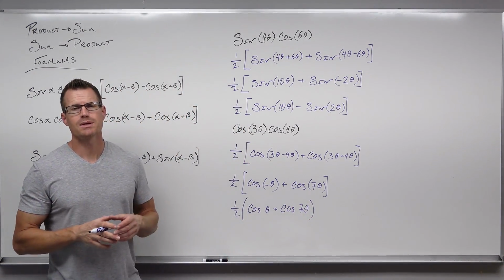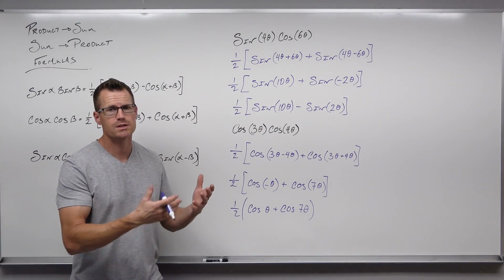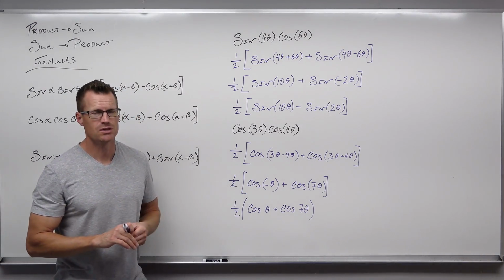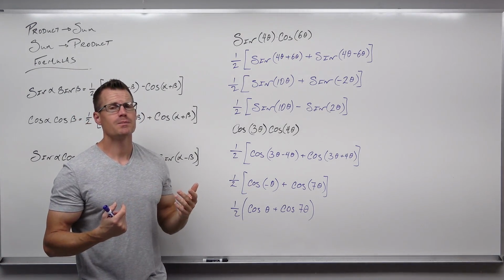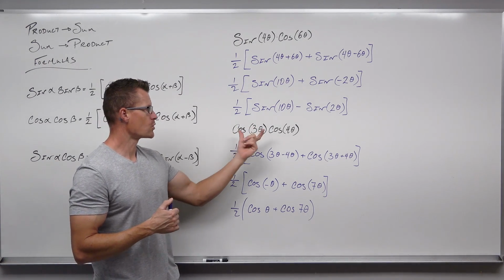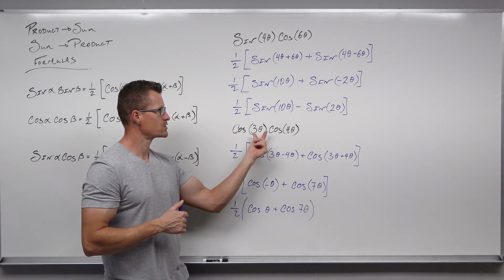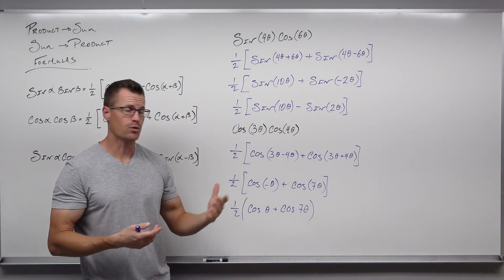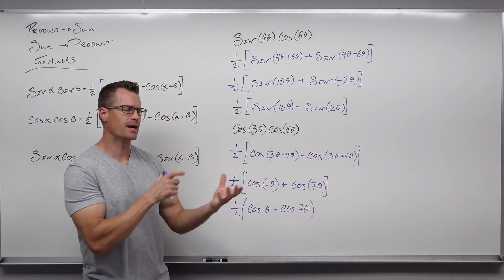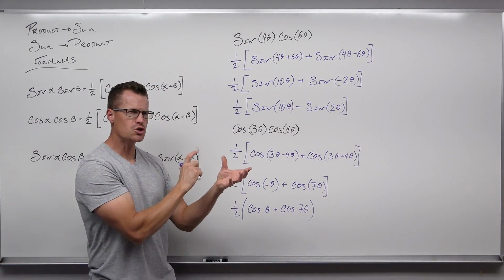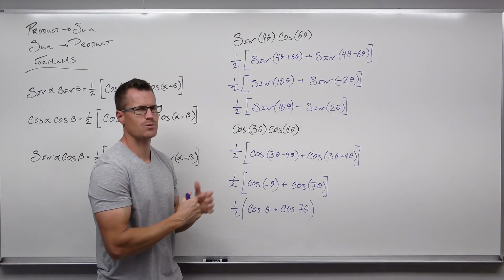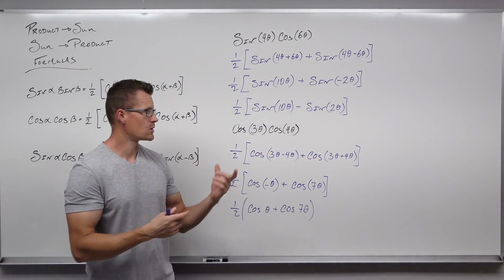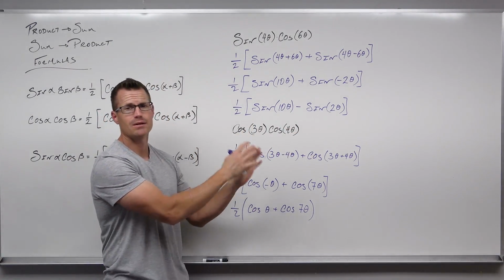That's as simplified as we can get. We've just written this as all cosines in a sum. Sometimes it's a little easier to deal with. Now, I said something earlier. I said that the order really, really matters on what you're doing with these angles. You have to subtract them or add them in the same order, mostly subtract them. But I also said that multiplication is commutative, so you should be able to switch these around and get the same result. You can, as long as when you switch them, you maintain the order.